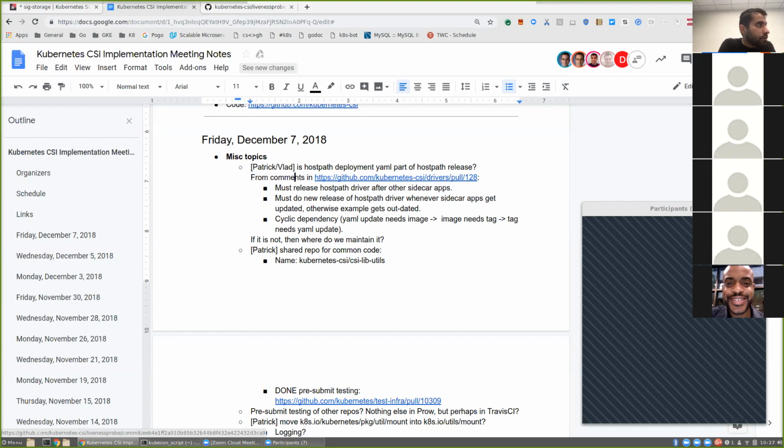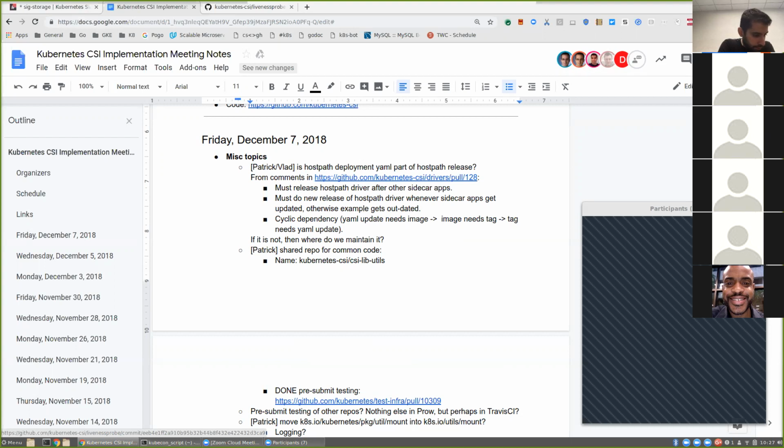Yeah, I think while it's kind of odd to do a new release of the host path driver if only the sidecars are changing, it kind of makes sense to version the sidecars with the driver, because those are the versions of the sidecars and the YAMLs that we have tested and validated.